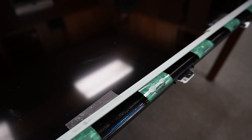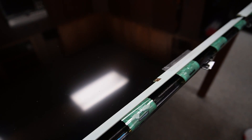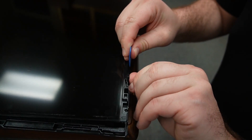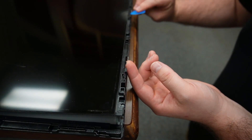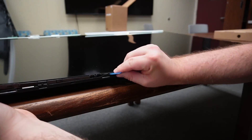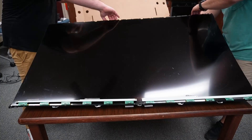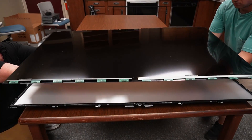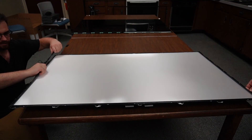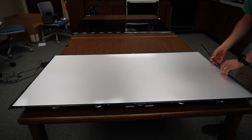By carefully unclipping the LCD's connection boards, they can be folded up and taped to the front of the LCD so that they don't get in the way during the rest of this repair. Using a piece of scotch tape might look a little silly, but this is actually the safest way to work on an LCD screen, since these ribbon cable connections are very, very fragile. The panel is held in with clips that go all along the top side — I'm using a prying tool to make sure each clip is undone. Be very gentle when lifting out the LCD, as large LCDs can flex under their own weight and cause permanent damage.